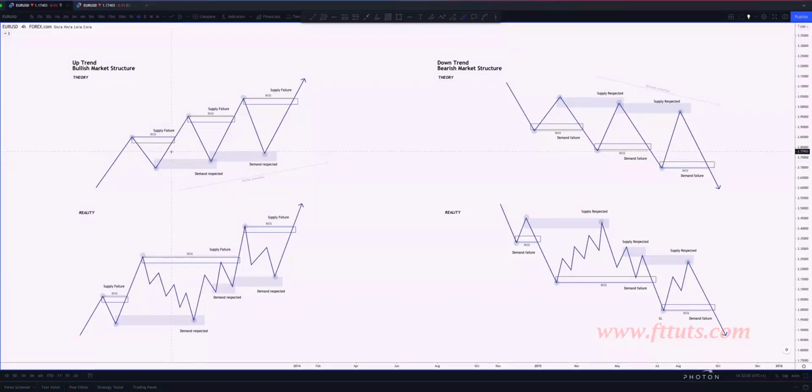So for now, this lesson is purely concentrating on those structural zones, the zones that cause breaks of structure. So like before, when we were purely looking at market structure and the concepts of strong lows down here, and then a weak high up here, when price breaks up through that weak high, right, this then becomes a strong low. We have that confirmed high and low, and because it took out that high and did its job, what do we expect? Well, after a break of structure, we expect price to pull back, and it can come down as low as it wants. But in theory, it shouldn't break this low, if the bullish trend is going to stay intact, and that's what we see. And now we can just overlay our supply and demand concepts into that.